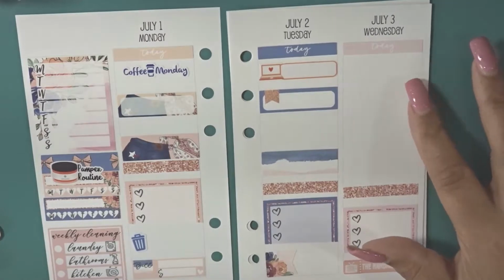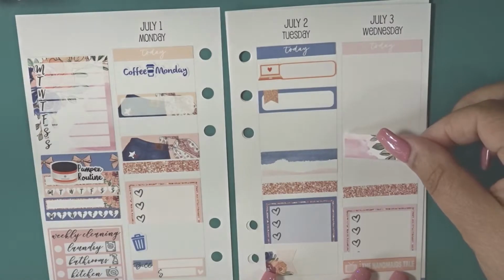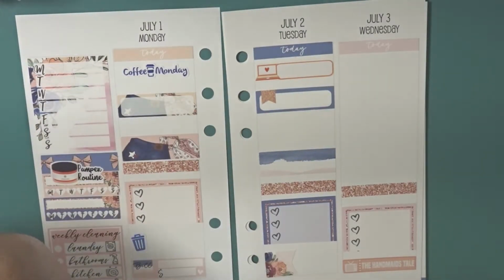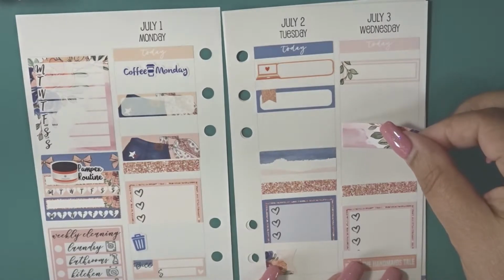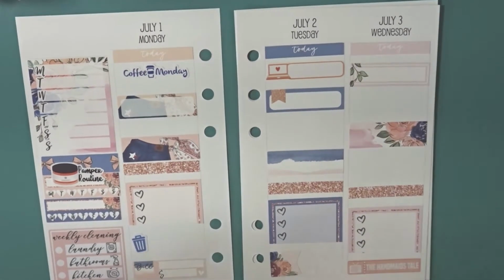Okay, and then up here, like I said, I don't have anything going on. No plans. I know it's going to be a busy work week, so I'm going to put this maybe. Let me put a box up here. I'm going to use it off of this sampler. And then I'll put this here in case I would like to mark when I do work late. I'm just going to put that right in the middle and just be done with that.